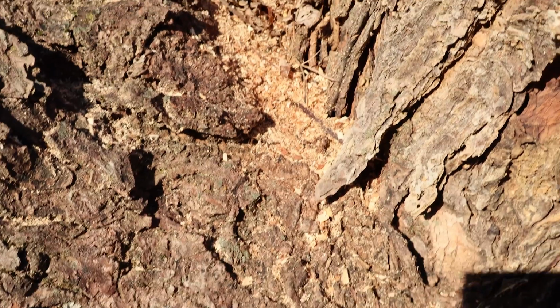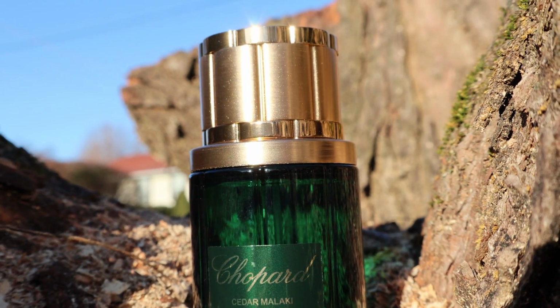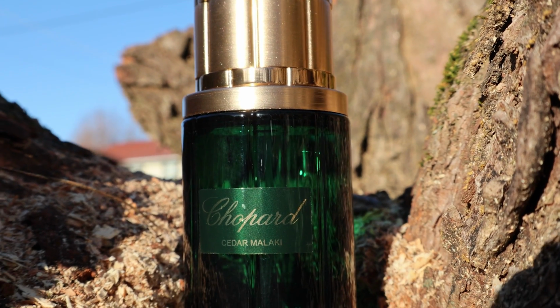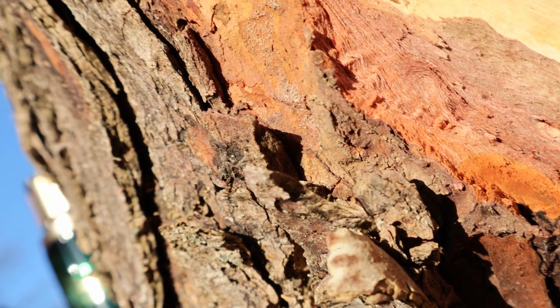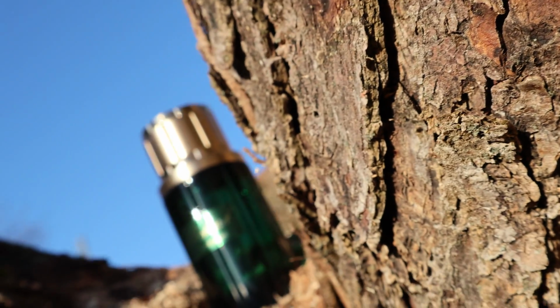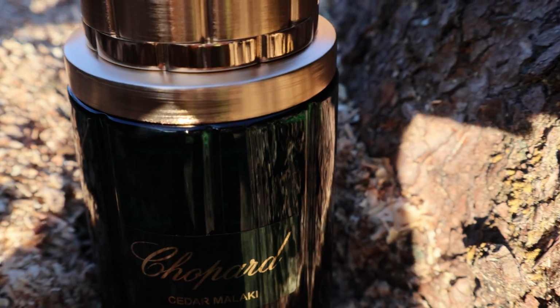As I mentioned, it's going to be great for cooler weather, but it's not one of those fragrances that is an oriental spicy fougere, but it just so happens to be a little bit denser, a little bit heavier, and can be perfect for cooler weather, but you can also wear it in the warmer climes. I would think that it's not going to hold up very well in high heat. I hope that I'm wrong, but as a first impression, I'm going to recommend staying away from the high heat. But right now, the cooler weather or the room temperature, which is 70+ degrees, it wears perfectly well.